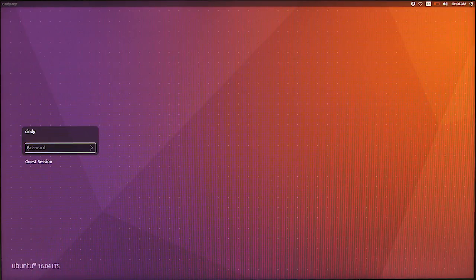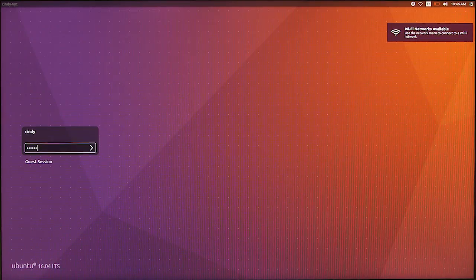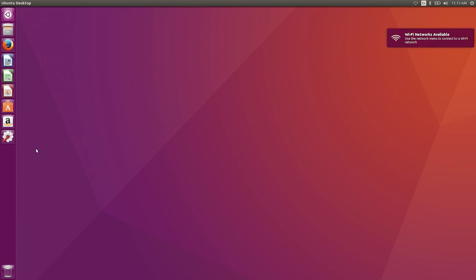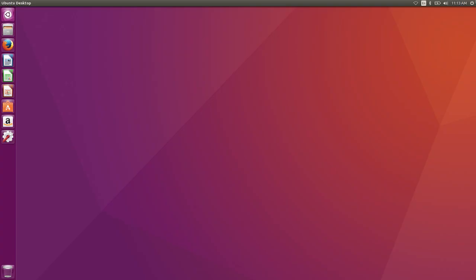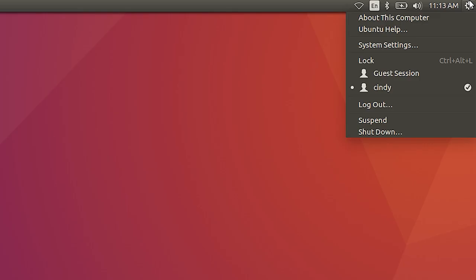Awesome, now that's restarted, let's go ahead and log in. Great, now we're in the Ubuntu desktop environment. Here you can see where applications are laid out. On the left-hand side here, we have a dock that we can add shortcuts to. This layout may change since Ubuntu is changing their desktop environment in the near future. On the top right-hand bar here, you'll see quick settings for your computer, like network connectivity, Bluetooth connectivity, sound, and volume. There's also the time, a menu to power off, restart, sleep, and log out of your machine.